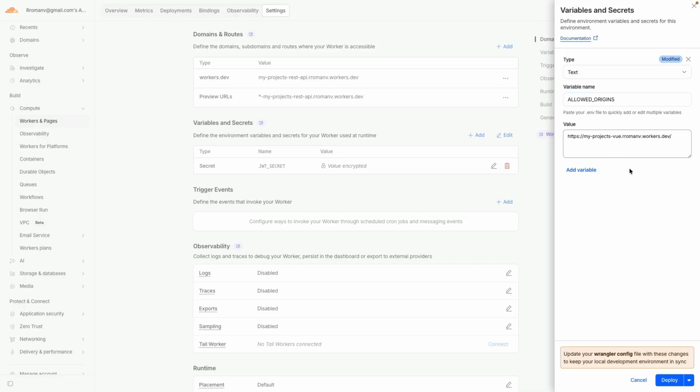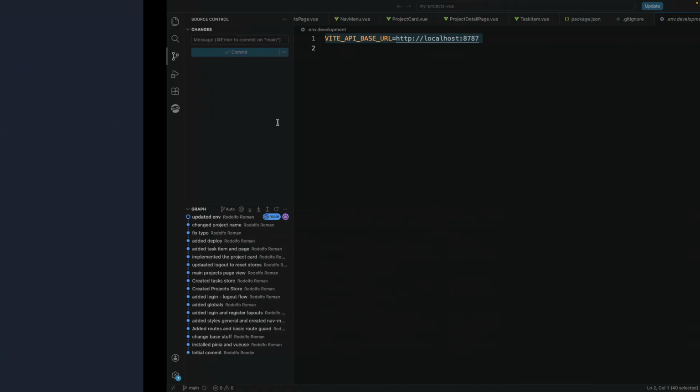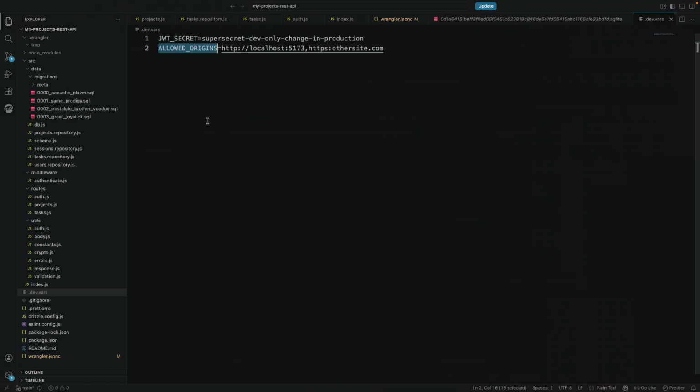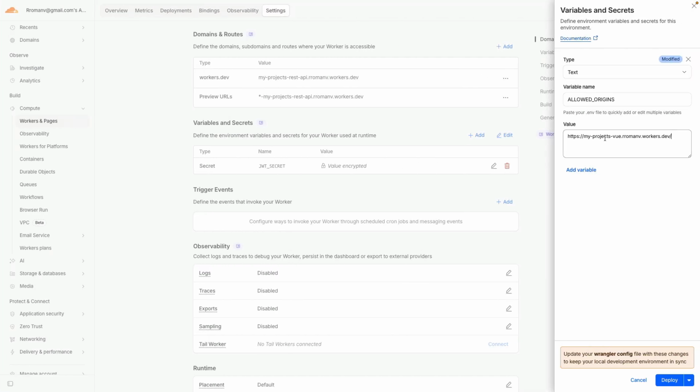The value will be that, and according to this, it should be without the forward slash. So let's change this and remove that forward slash. That should be it. Allowed origins, and deploy.